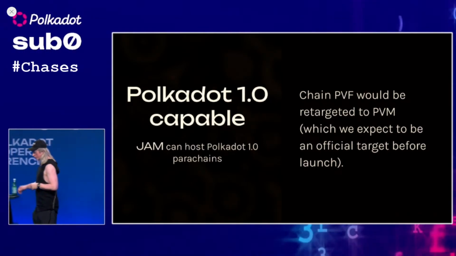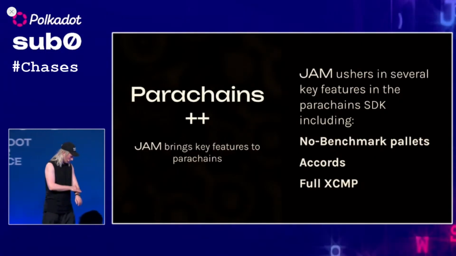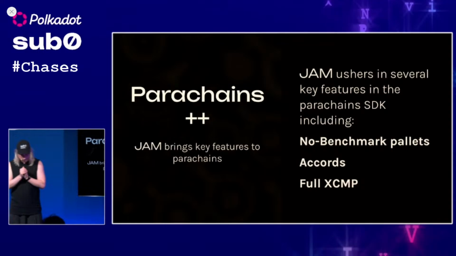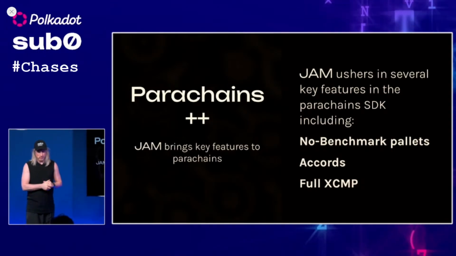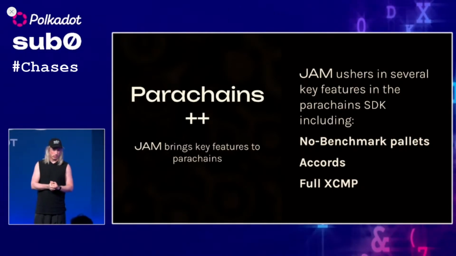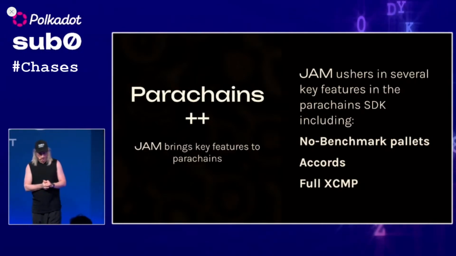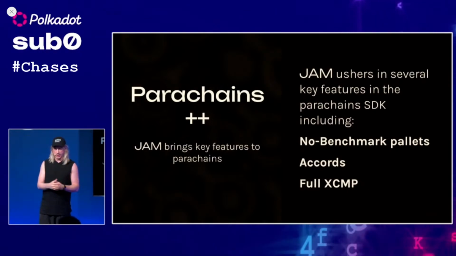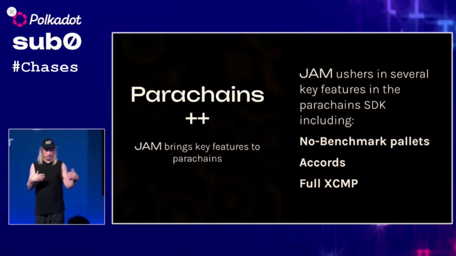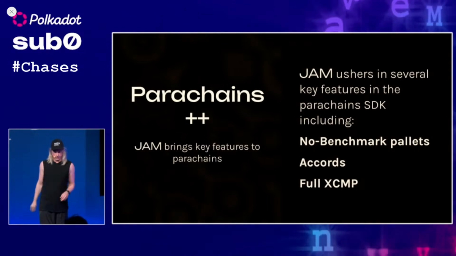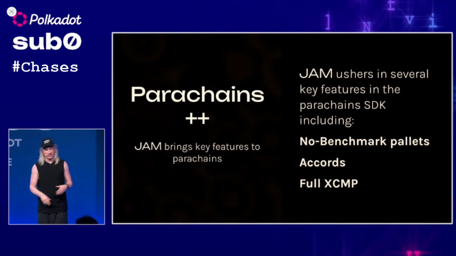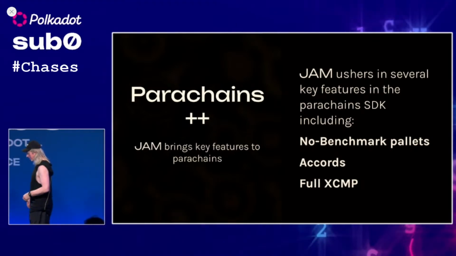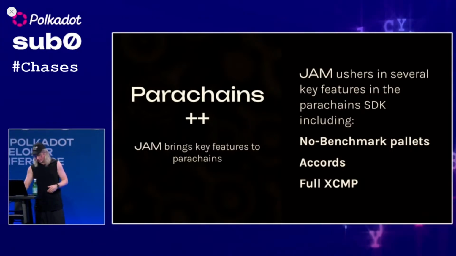Now, it doesn't just host parachains. It does other stuff that Polkadot can't do. Well, the relay chain, I should say, can't do. It brings key features to parachains. In particular, it brings the possibility for removing most of your benchmark work and alleviating that in the future. It brings the possibility of having multi-instance, multi-sharded smart contracts to police and enforce certain rules of interaction between parachains, accords. And it would necessitate, I don't want to say deliver, but necessitate full XCMP, which basically means lifting that limit on how much information can be passed between parachains, usually using XCM.